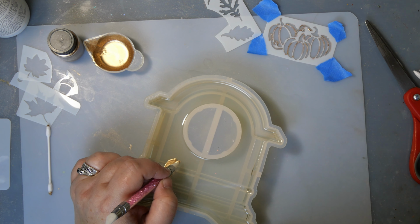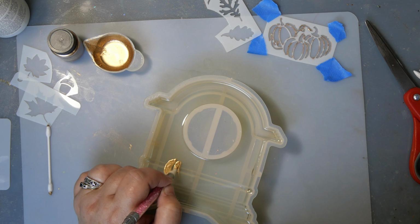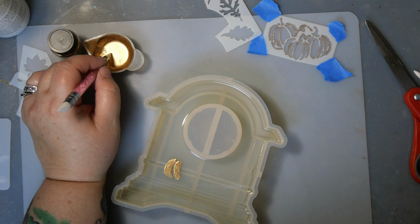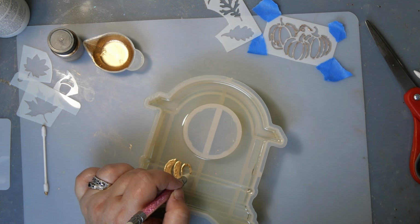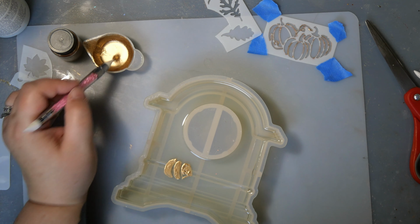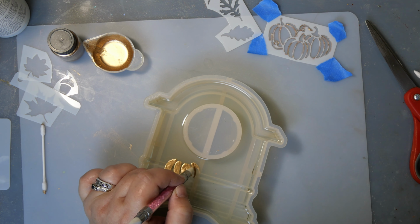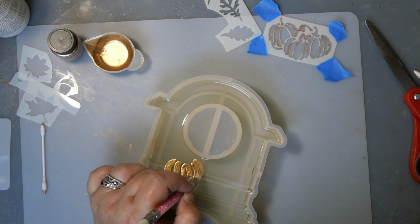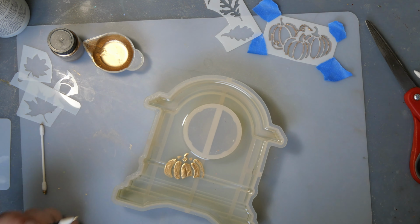Now, the other thing that you don't necessarily notice, and you're going to see me doing it a lot in this video, is it looks like it's solid from the vantage point that you have now, as far as me putting down the micas in this way. But when you lift it up to the light, there's a lot of light that shines through, and I'm worried that if I don't cover it up completely and make sure it's completely opaque, my color, whatever color I choose for the background, is going to pop through, and I don't want that.